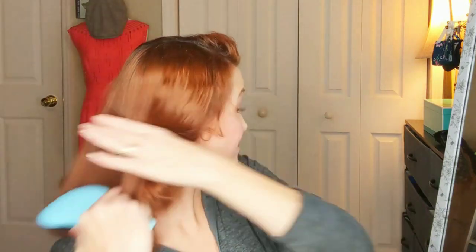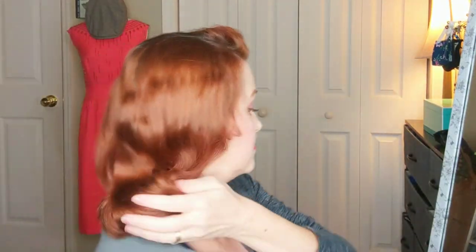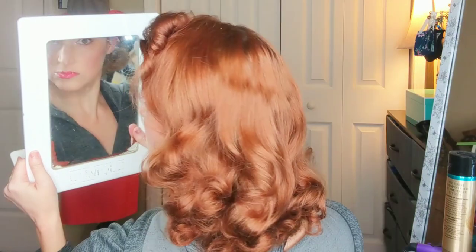Then I take the Curl Shaper brush again and use it to shape whatever style I want to go for. For this one, I wanted something that was a little Gina Rowlands — a little bit of fluff at the bottom, as opposed to a page boy. You can see me brushing through the back and all that static. I usually spray my brush with a little hairspray as I'm brushing just to keep it from being too frizzy. And it should look something like this when you're done.